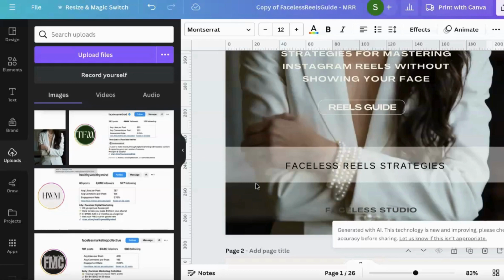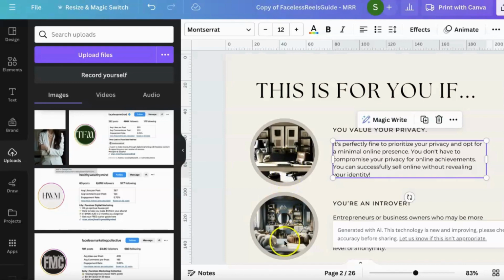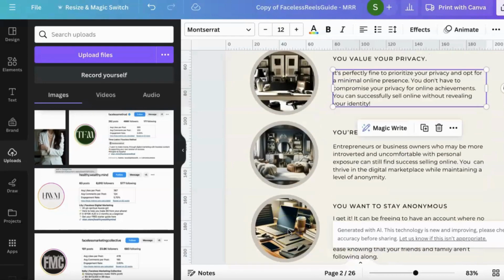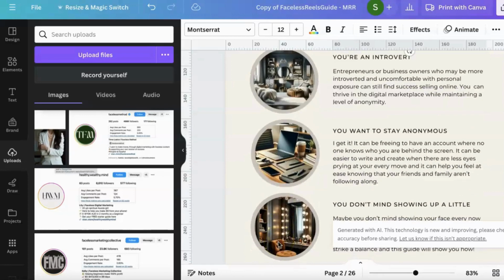As far as the front page, and as we go into the other pages, all these images are generated through my AI program that I bought and use, so it gives me the right to use this. I do believe that when you buy these products, make sure that you read the guide, because it's not just a regular guide or something you just give to someone. This is going to help you build your business. So read through it, go over it.